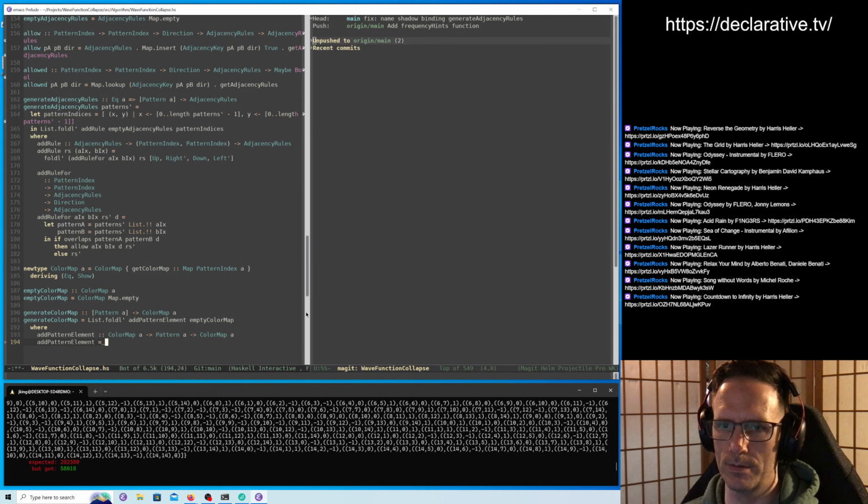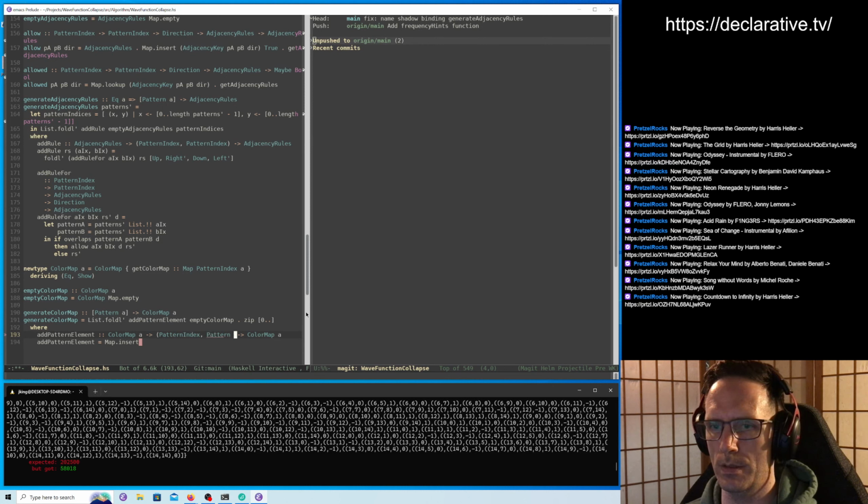And this will be map, insert, pattern index. We're going to zip this first with its indices. So this will be the pattern index and a pattern A. We need that.